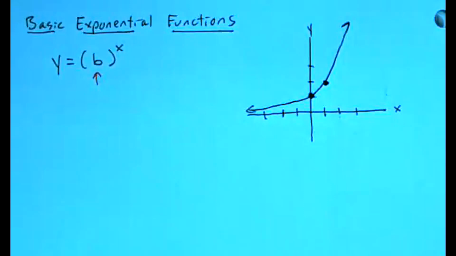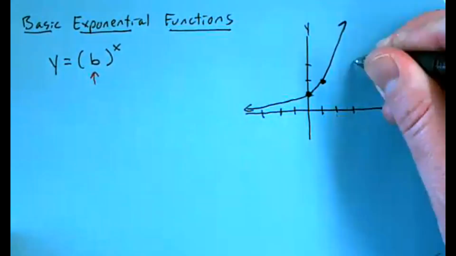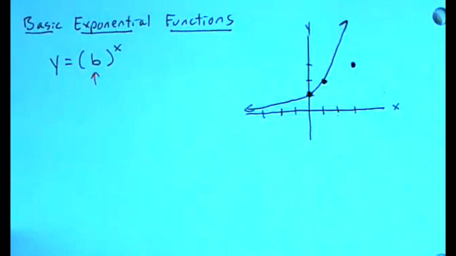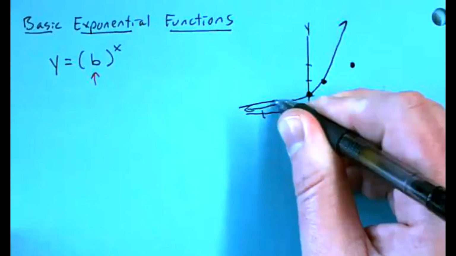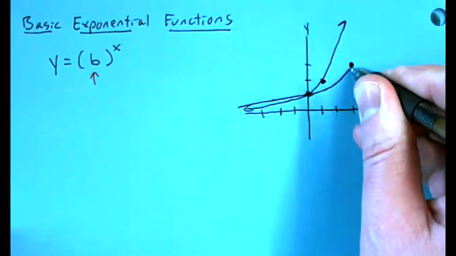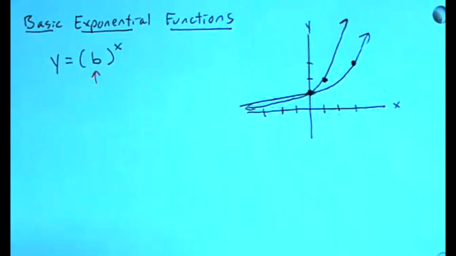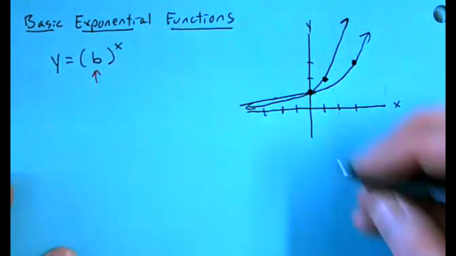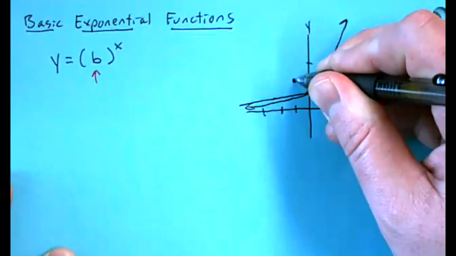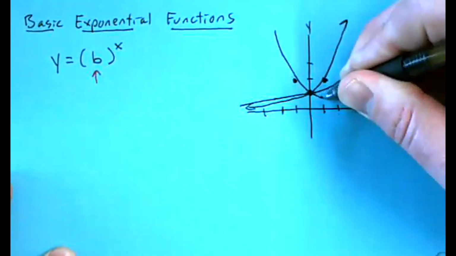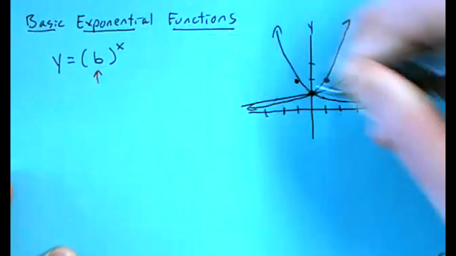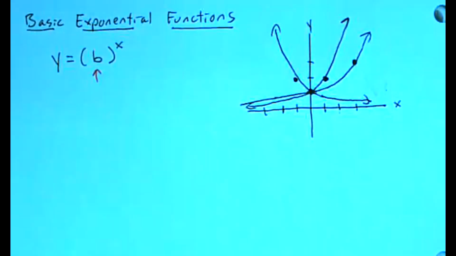And one of our graphs went through 3, 3. 3, 3 would be here. And that graph also went through here, but then it curved up through that point. And then one of our graphs was kind of going the other way. It went through -1, 2. And it curved downwards like this, and it went through that point, which I didn't draw very well, but good enough for my notes.